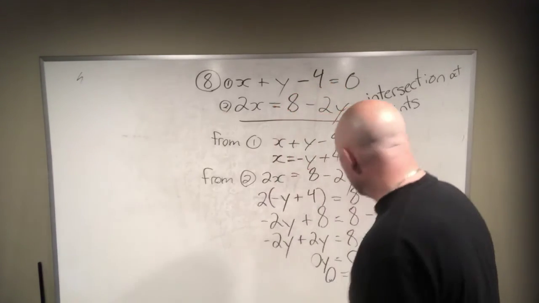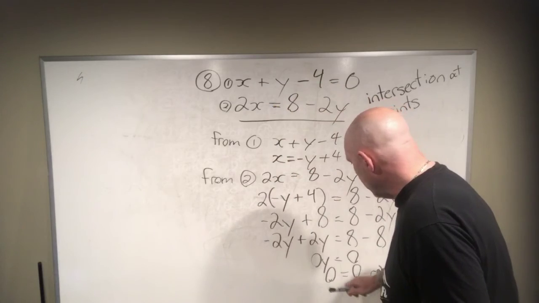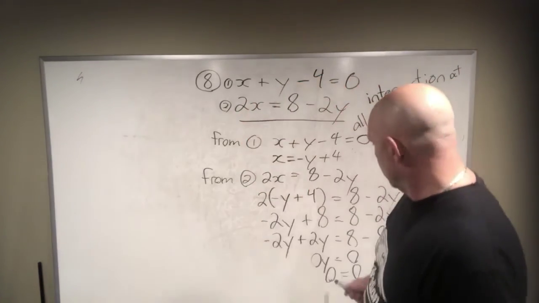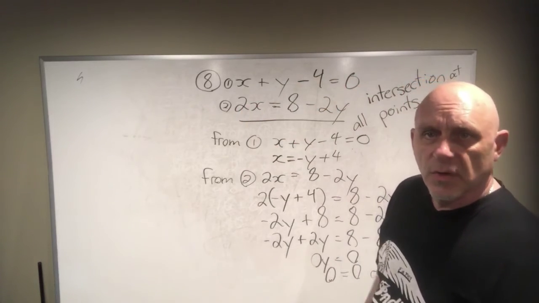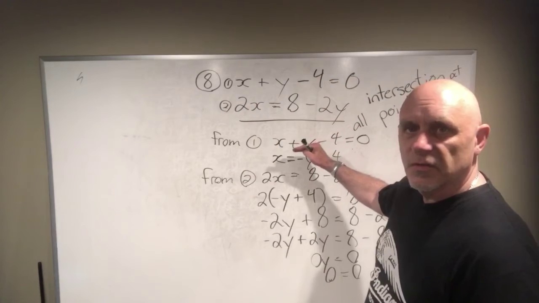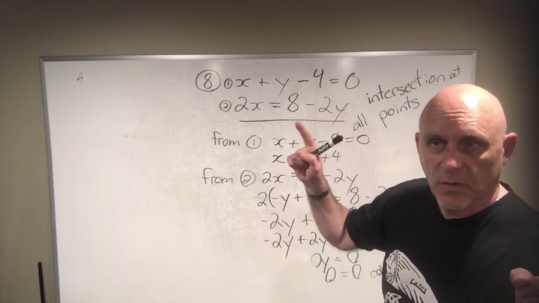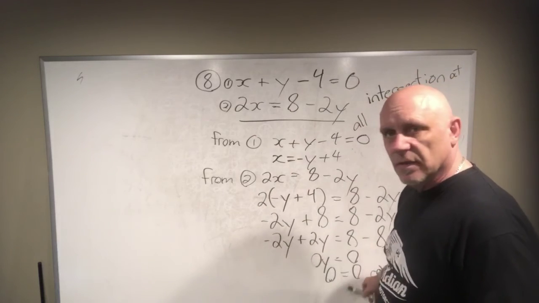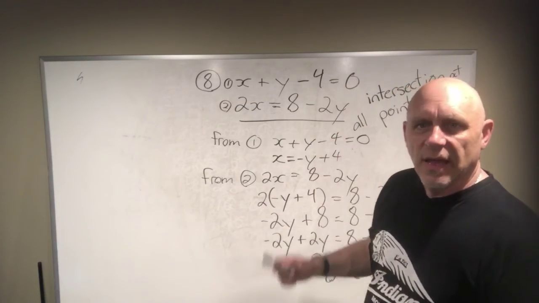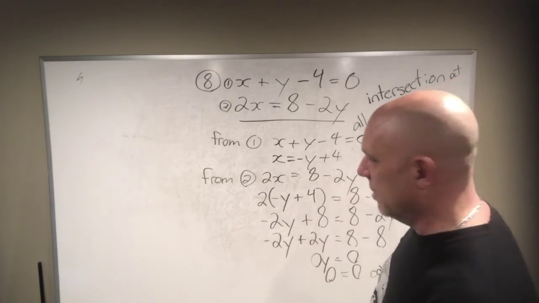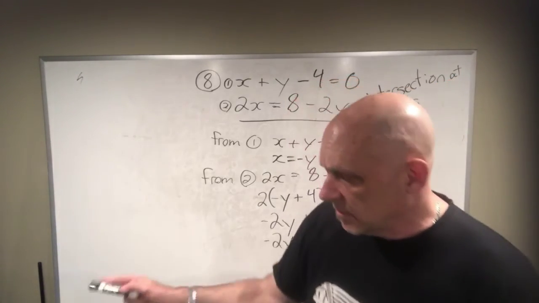This is how you determine it. 0 equals 0 will be the answer, meaning they intersect at all points. Something crazy like 0 equals 100 doesn't make any sense. That means your original assumption was wrong, the assumption that they intersect. They don't. Here the assumption is fine, and we get a result that makes sense because they do intersect at every single point on each line, one on top of the other. Okay, so that's for this situation.